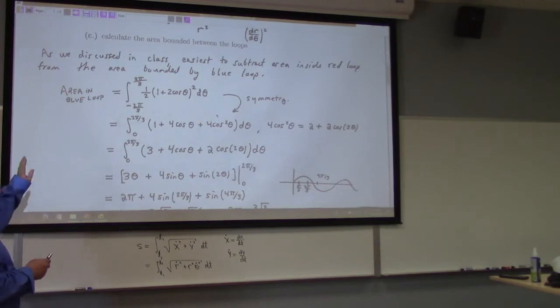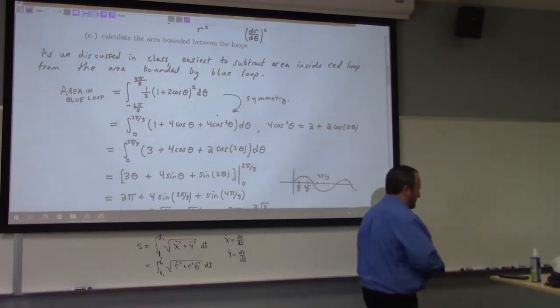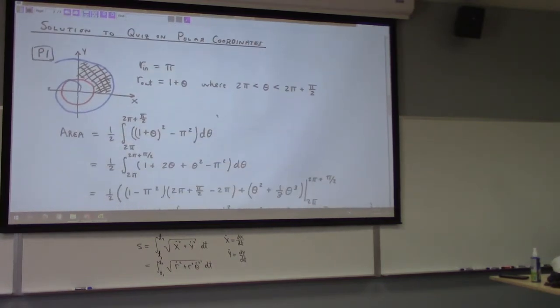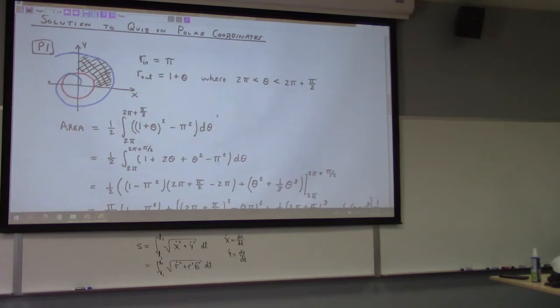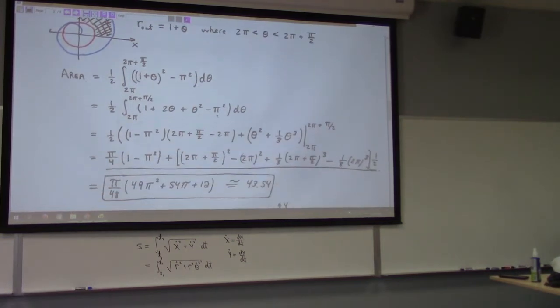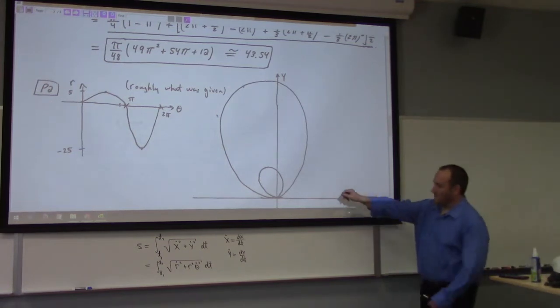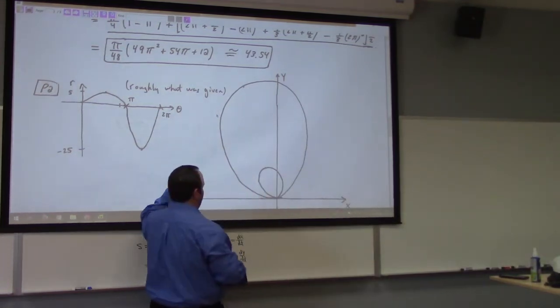Now, okay, let me go on here. This is what I want to get to. Of all the problems on the quiz, the take-home part of the quiz, I think pretty much everybody did this one nearly right, or exactly right. So I'm pretty happy with this one. And most people had this, give or take. There were a few people who didn't close the second loop or something. There comes a point where I'll take a point off. Like if your outer loop ends over here or something, I'm going to take a point off.